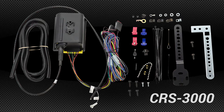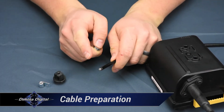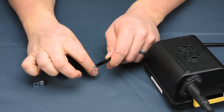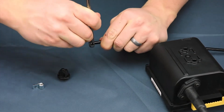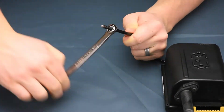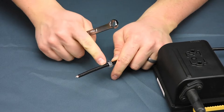Getting the throttle cable dialed in can be easier on your bench, so we'll start our installation here. In the hardware pack, you'll find a 10-32 lock washer nut. This can be used to thread the plastic cable housing. Once the threads are formed, the cable stay or steel flag nut can be threaded on. Starting the lock washer nut can be tricky, but once it grabs, an 11mm box end wrench is all you need. As the nut is spun, it digs into the housing, creating threads. Two inches of threads is ideal.